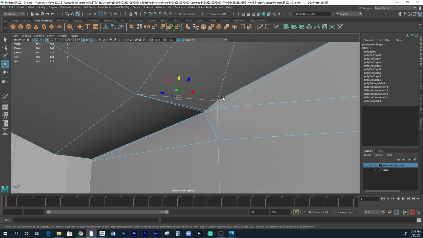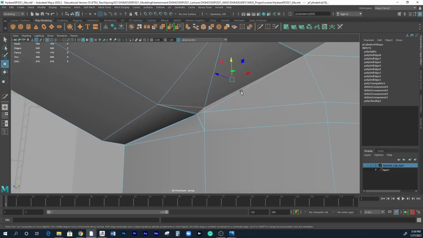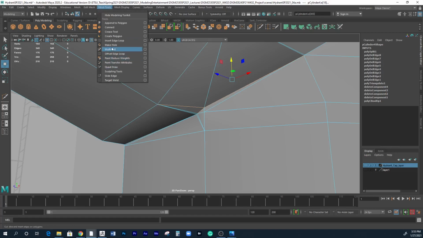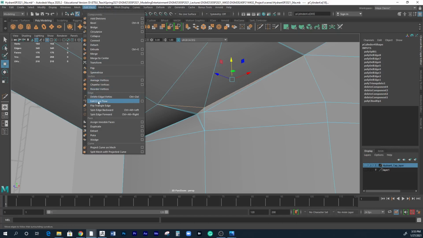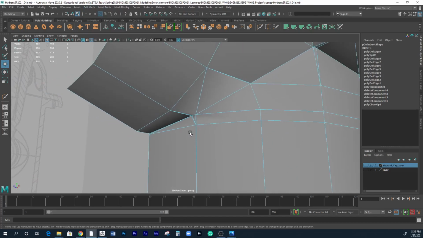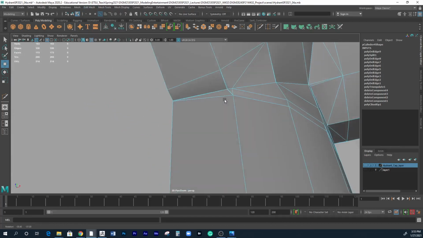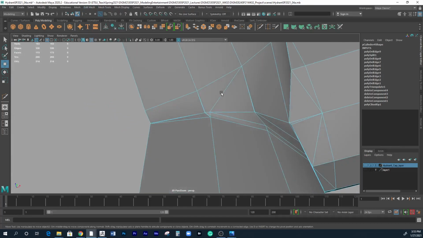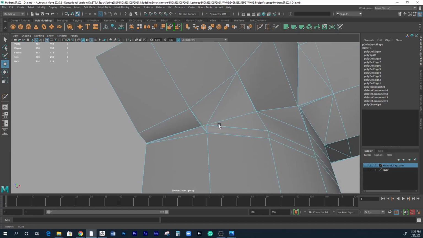So basically I'm also gonna get rid of this, and mesh, delete, and delete. Here we go. So now I could see a little off there.